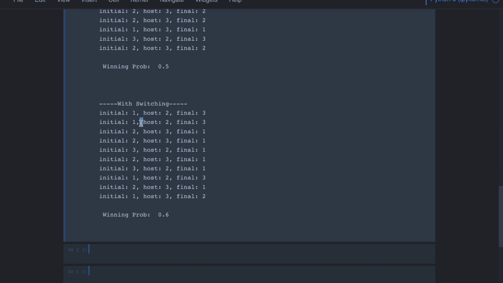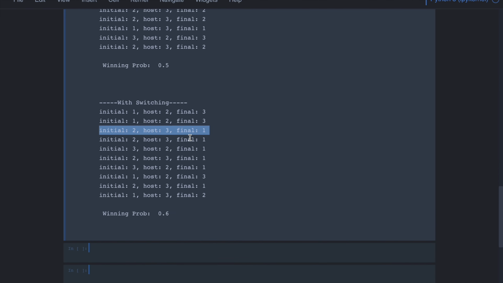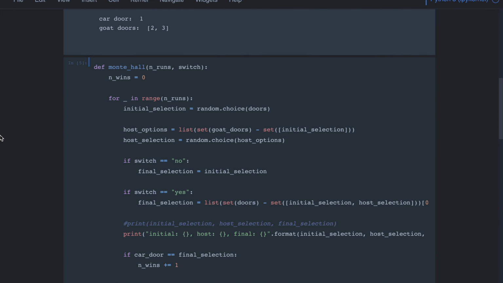In the second experiment, the same thing happened, but in the third experiment, initially you chose door 2, the host opened door 3. That means you have switched to door number 1, so this is your final option. After the host has opened a door, he gave you the option either to remain with your initial selection or to switch to the only remaining door. So the game goes like that. I hope this is clear to you.